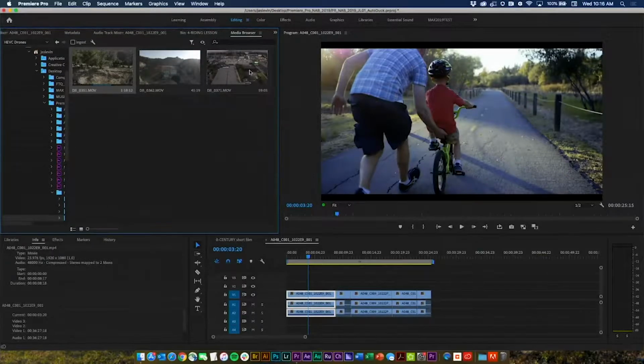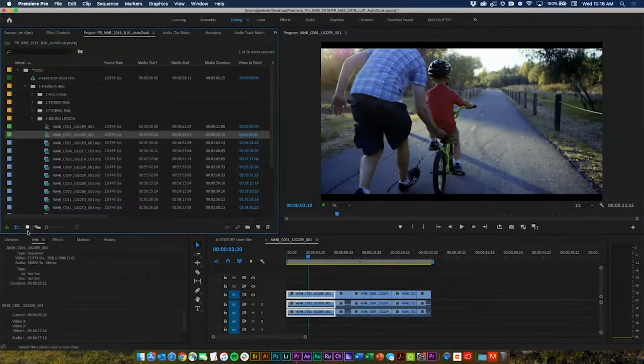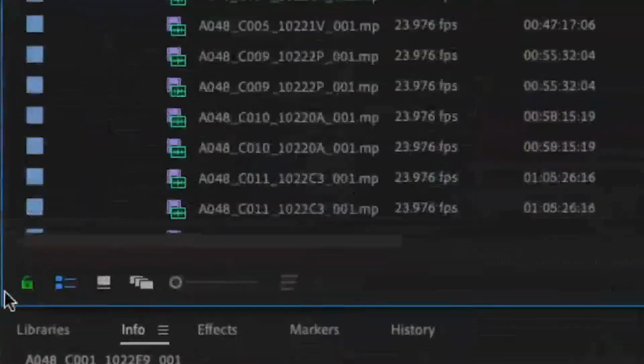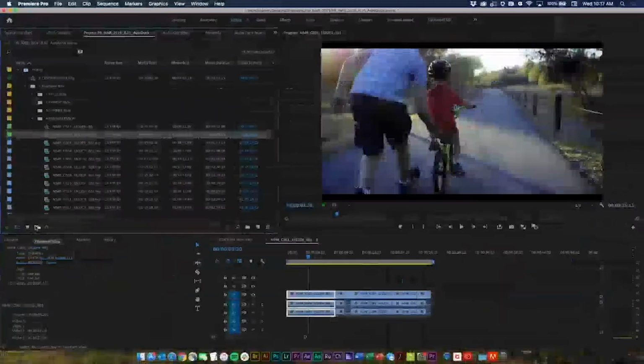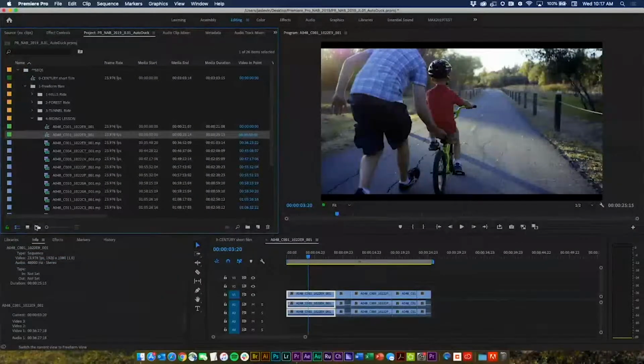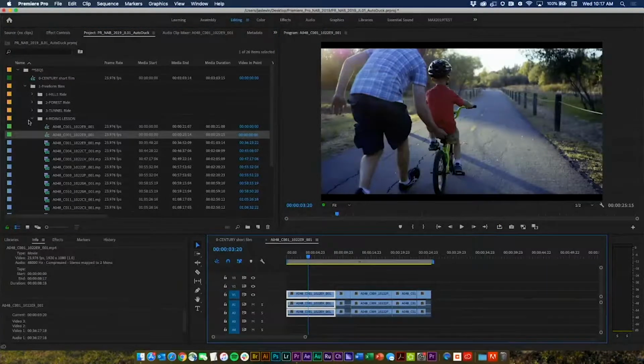So this is an okay method, but again, there's no storyboarding, there's no organization, and you're reviewing things one at a time versus having that huge canvas to really visualize all of your content. So I would highly recommend, if you haven't seen it already or you're unfamiliar, check out Freeform View. Again, you'll see the various controls that we have at the bottom of the project panel, list, icon, which is just a linear icon view of your content, and then the Freeform View, which really, I keep telling them they should just call it a video artboard.